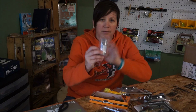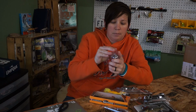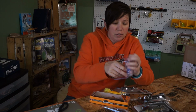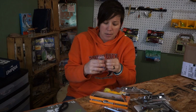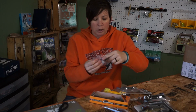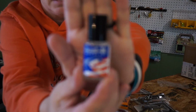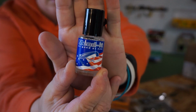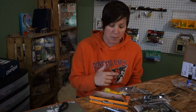I've got some HUDs and some other plastic swim baits that eventually are gonna need some love. So I did get some Mend-It. If you guys have never seen Mend-It, it's not a glue. It kind of melts the plastic back together, but it's basically soft plastic. It fixes soft plastics. So getting into HUDs, I really had to get some of that.